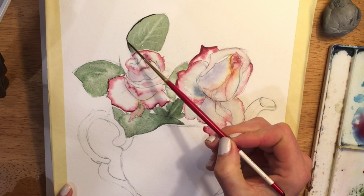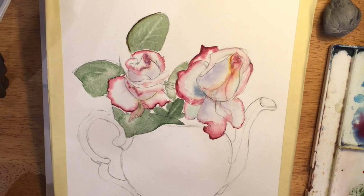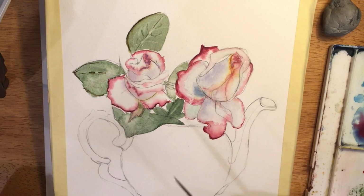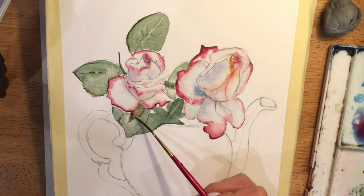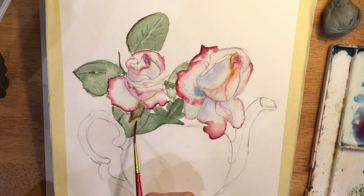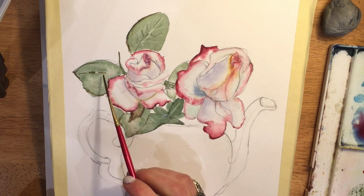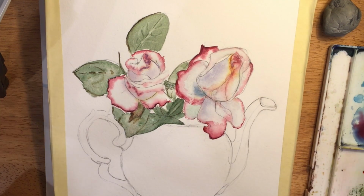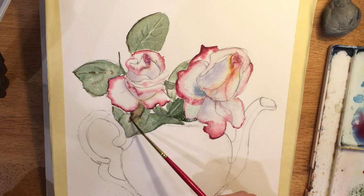pulling some of the water out to make it lighter, meaning that my brush is wet and I'm just laying it down with clear water on it, and that kind of pushes the pigment out. Also, using a dry or a mostly dry brush will help pull that pigment out too. Clean dry brush. You can see I'm just putting a little bit of, I think there's a little bit of alizarin in there just to bring it into, I mean, we want to know that the roses and the leaves are on the same palette, so that they go together.